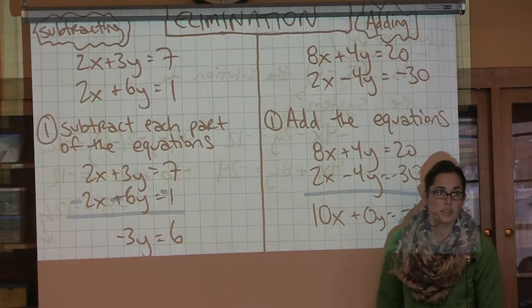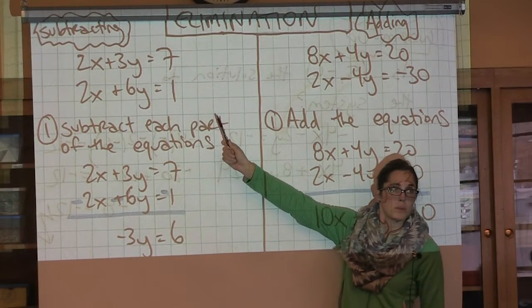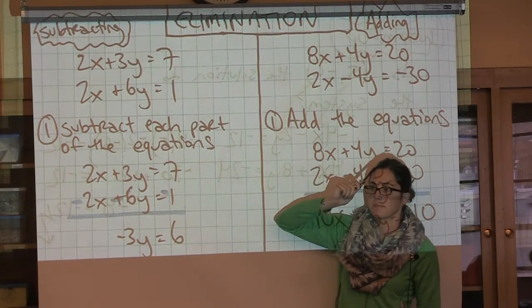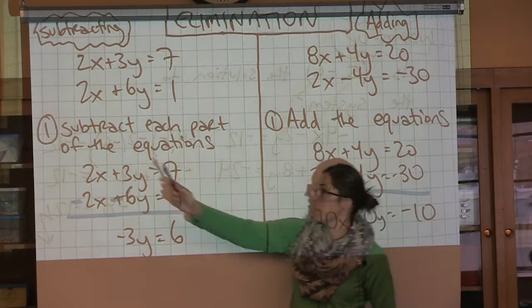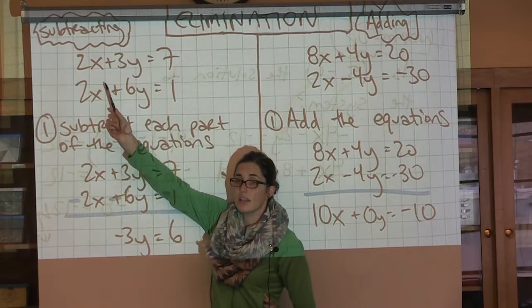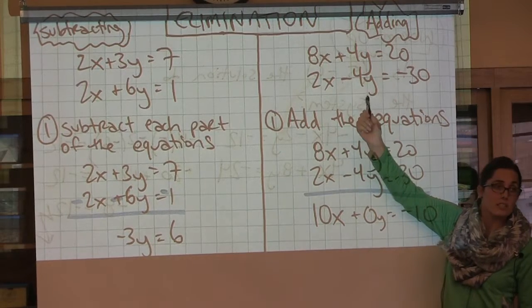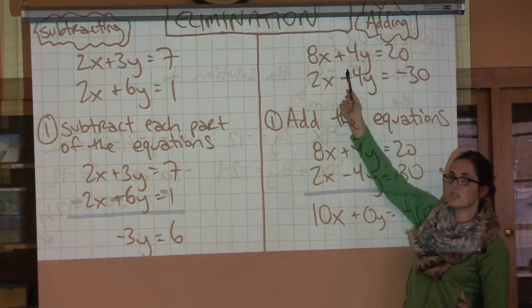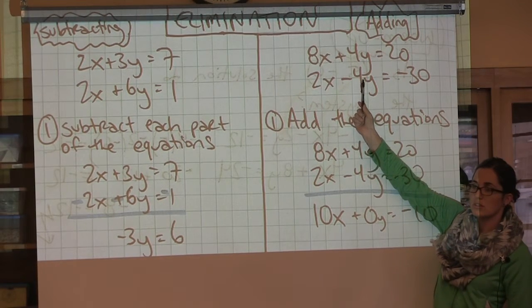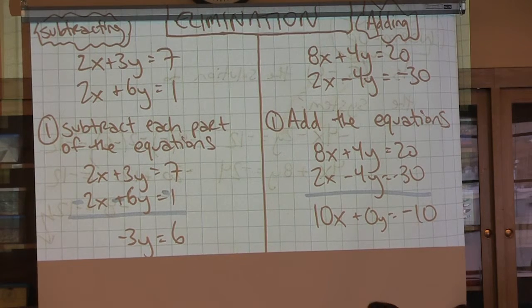Okay, why was it that here the x is eliminated? Why did the x's get rid of each other there? What do you mean they're the same amount, Andrew? Since they're both 2x, that means I'm going to eliminate the x's. So then why are the y's going to be eliminated here? Because we're looking at these numbers in front. And that's how we're going to tell. That's the only decision you have to make about elimination. Okay, so our new equation.